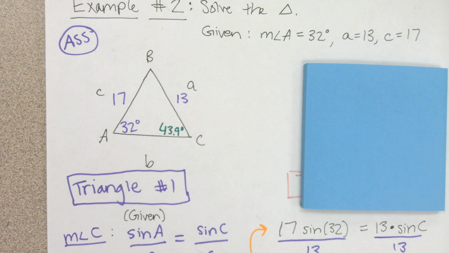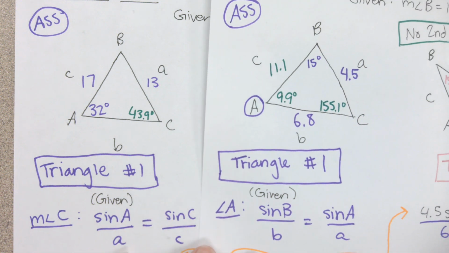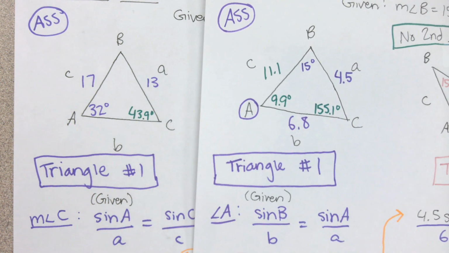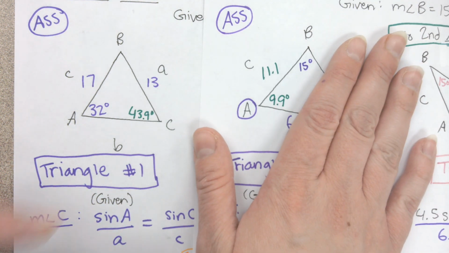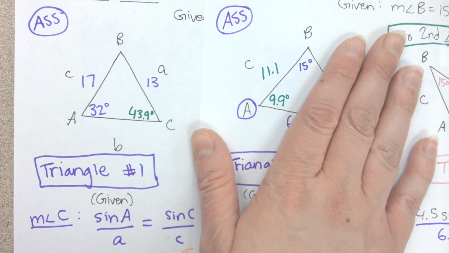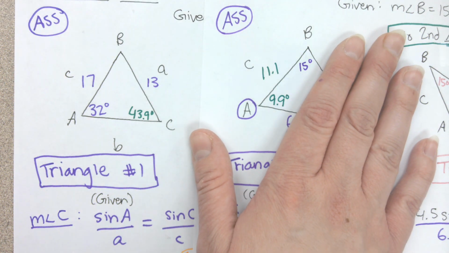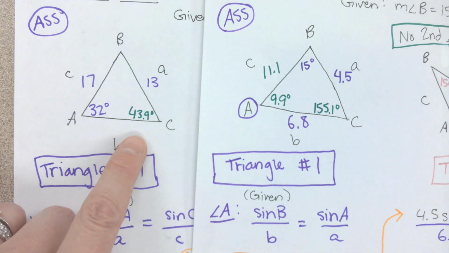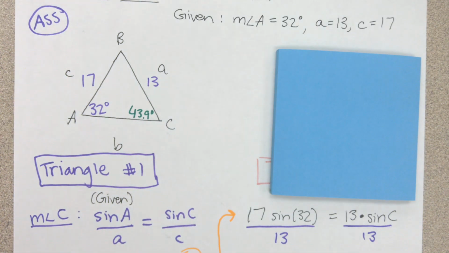I don't know if I have it handy. Almost there. So yesterday when we had this happen, we started with this information. A was smaller than B, so A could not have potentially been obtuse. It wouldn't make sense. It has to be smaller than B. Here, C is bigger than A, so it could be bigger and acute or bigger and obtuse. We have to test both theories, though.